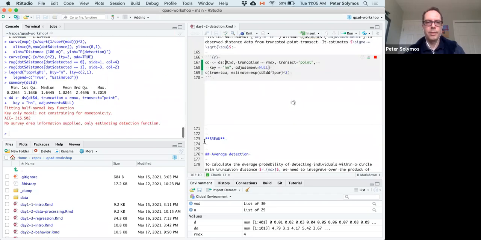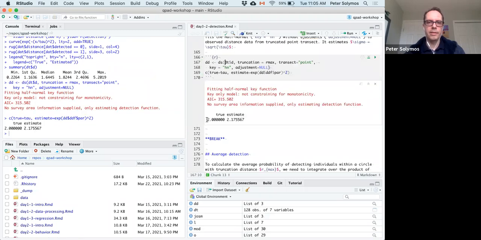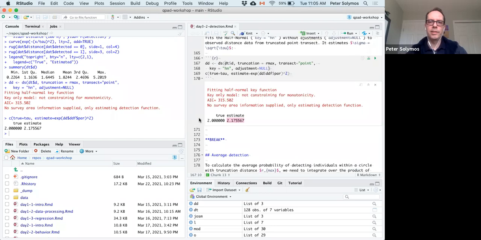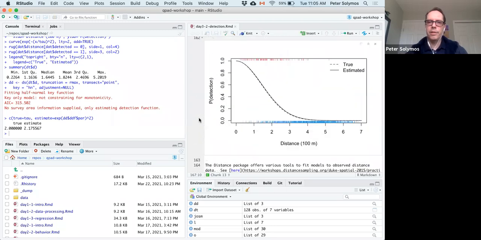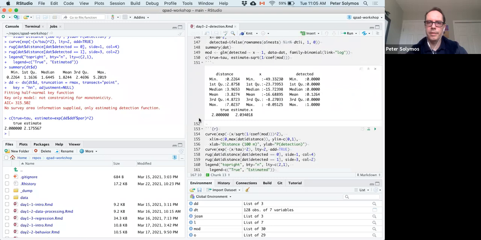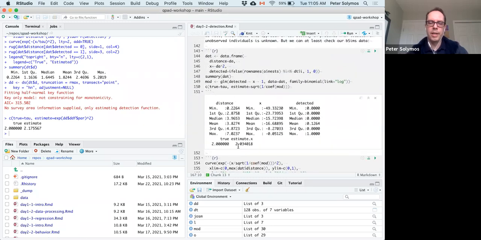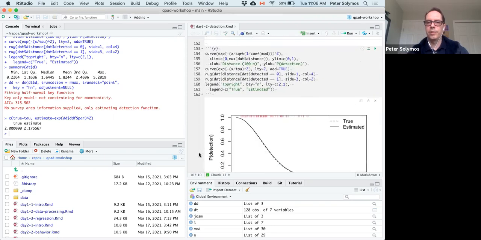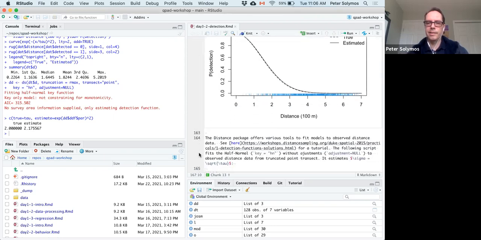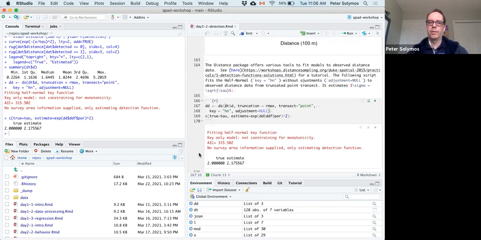And if you do that, then you can see the true tau that we used to simulate the data was 2, and we estimated 2.17 using distance sampling. If I go back here, we also estimated this using simple GLM. If we knew the non-detections, that's a bit closer, 2.03. So with less data and using distance sampling with the exact distances, we're doing pretty good.